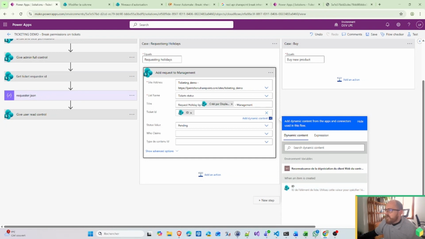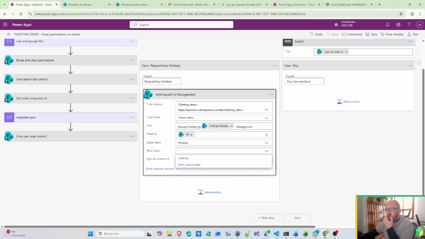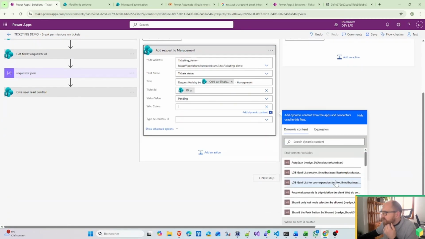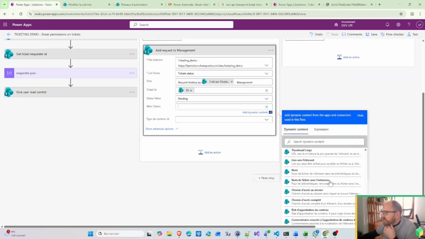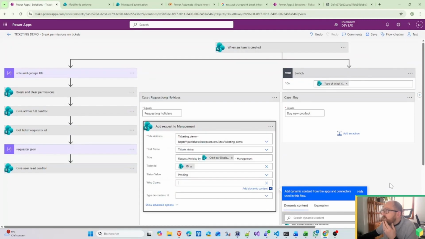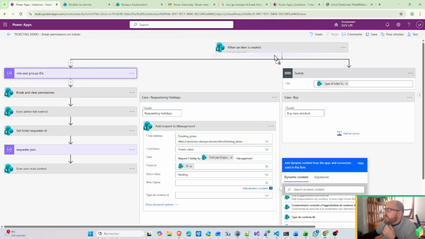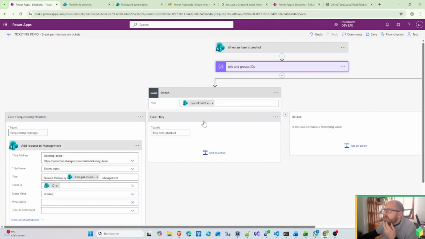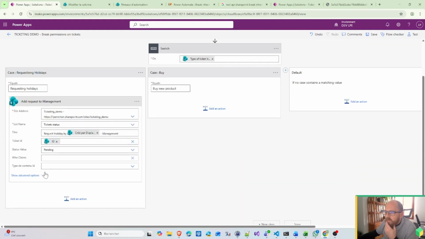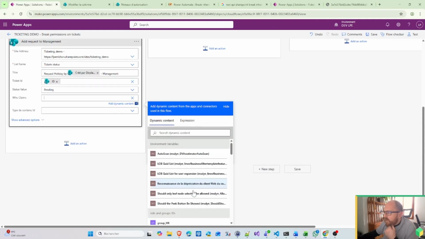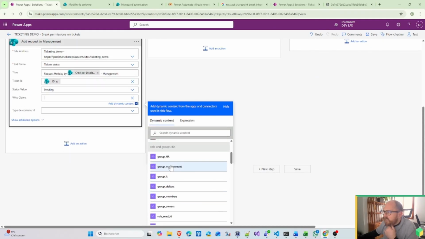This one is still pending. Who claims? Who claims? That's a custom ID. For me, this one is. Just forgot to do something. Here we go. We say management, and that's it.